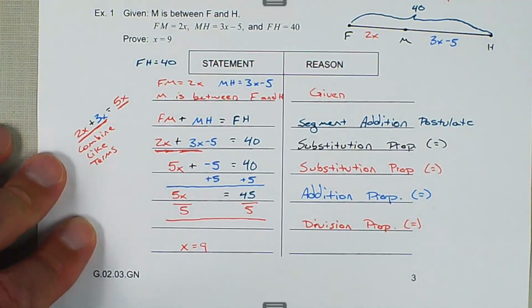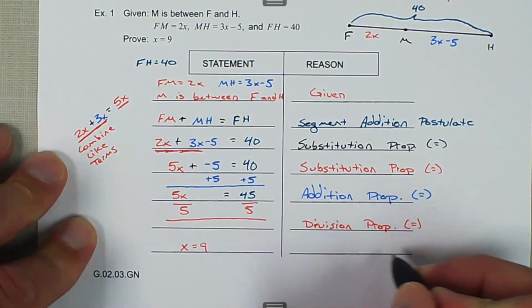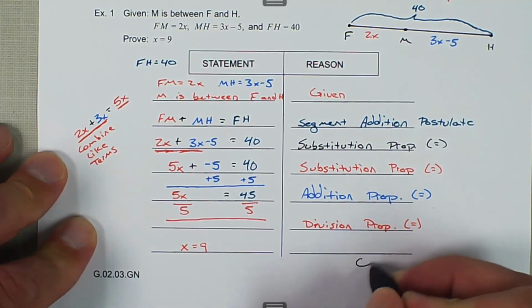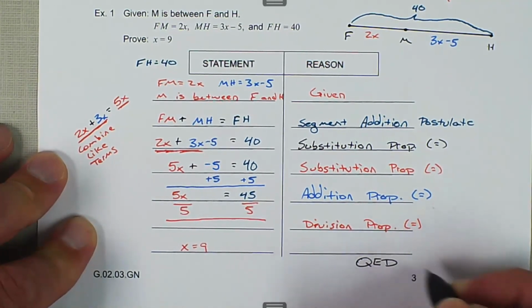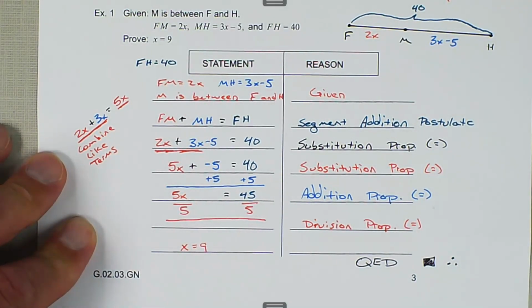And anytime we finish our proof and we're all done and we think there's nothing left for us to say, remember we can do one of those 3 options. I like QED, but you can do the box, the shaded in box, or you can do the 3 dots. Any one of those 3 options shows that our proof has been completed.